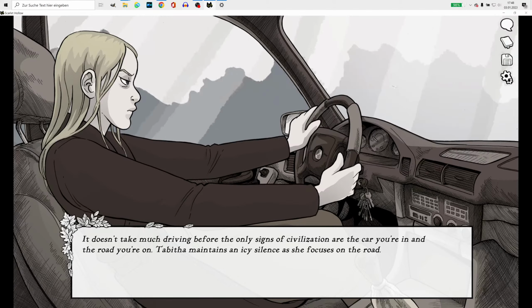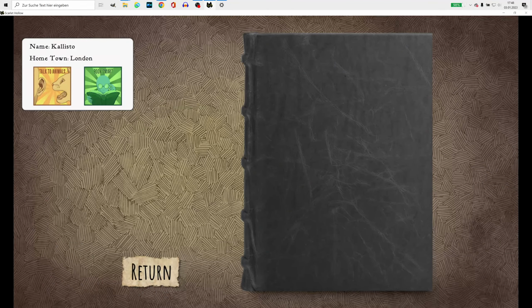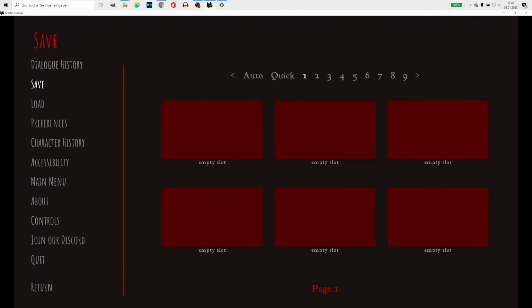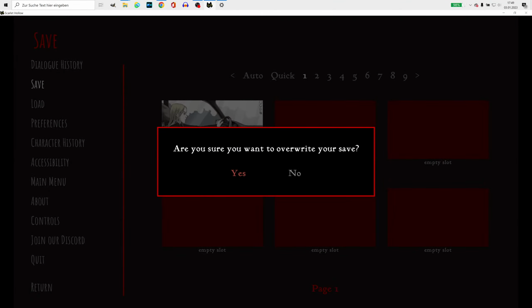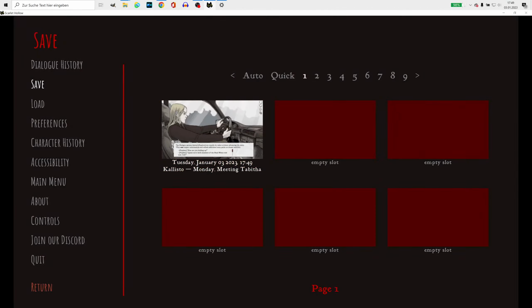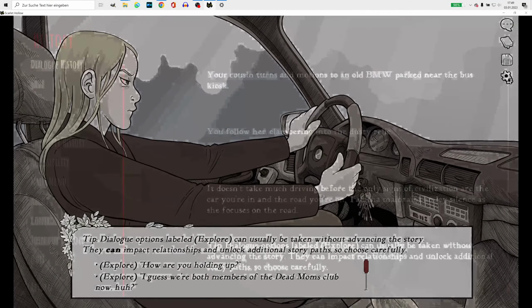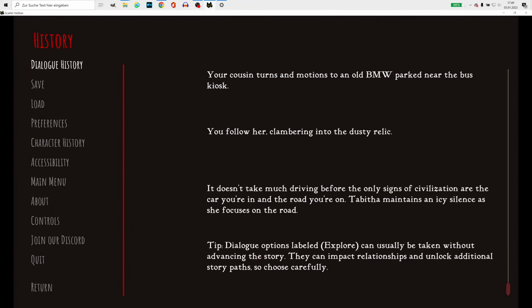By the way, I'm really enjoying this. The graphics, they're great. Oh, look, now we've got icons. What's this? Okay, so this would be something like a notebook. Can we save? Aha. Yes. Return. And this is possibly the preferences, and this is... okay. This is basically the history. Okay, brilliant.